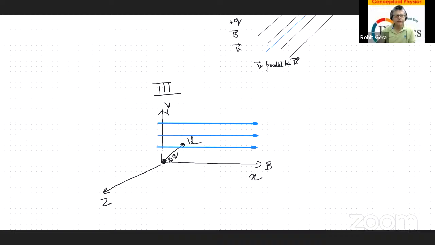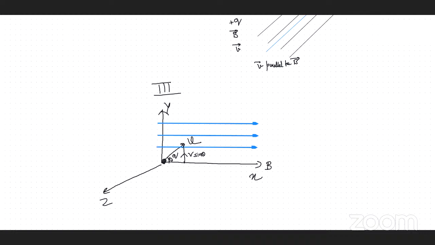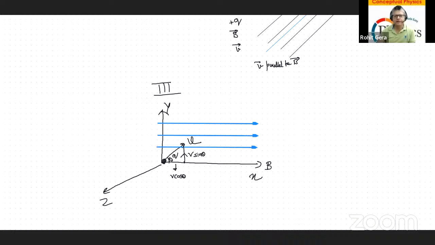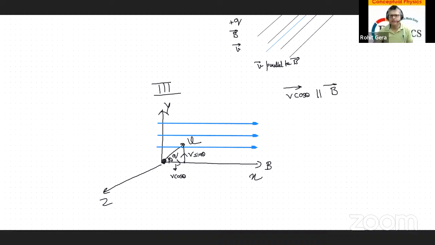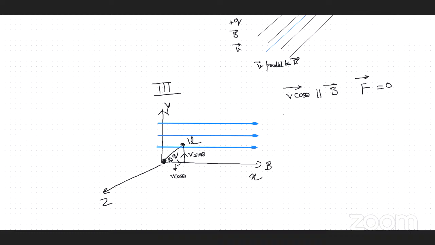तो देखो इसके अंदर क्या होगा. One part of the velocity will be v sin theta. The other will be v cos theta. Do you see that if I split, v cos theta is parallel to B? Correct. So due to v cos theta, the force experienced by the charge, the magnetic force, will not exist because of v cos theta. But look at v sin theta.